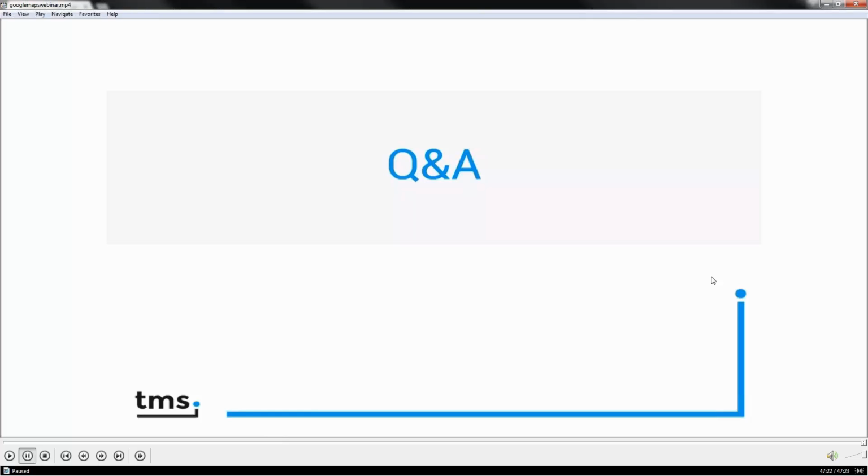Now there's another question here. Is there a function to translate zip or postcodes to long/lat? We have these classes for geocoding and reverse geocoding. But I'm not sure.